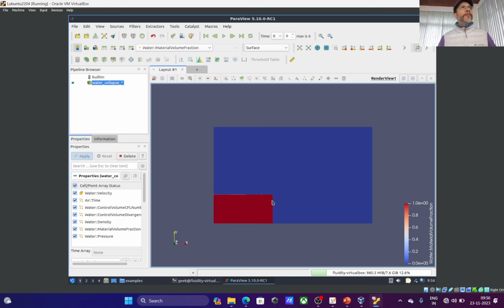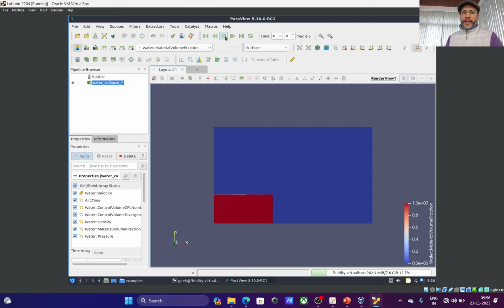So this is a problem where you have water and there is a dam, but for some reason the dam breaks, and now the water is going to enter the region where water was not supposed to be. It's like a typical dam that you have, a reservoir where a dam wall can rupture. So we do these kinds of hazard simulations just to see what sort of effect it will have.